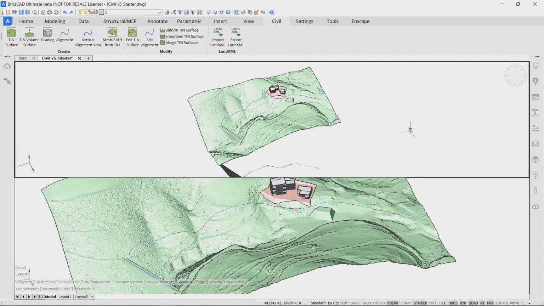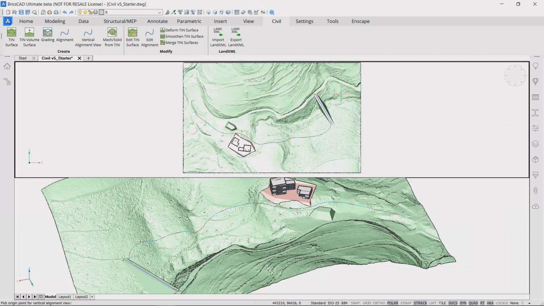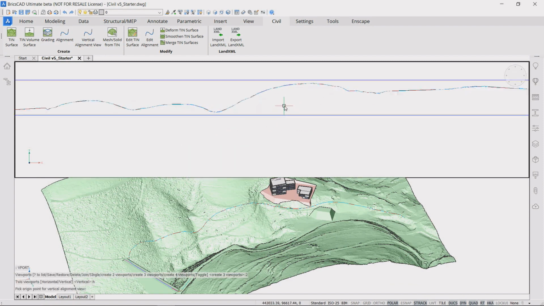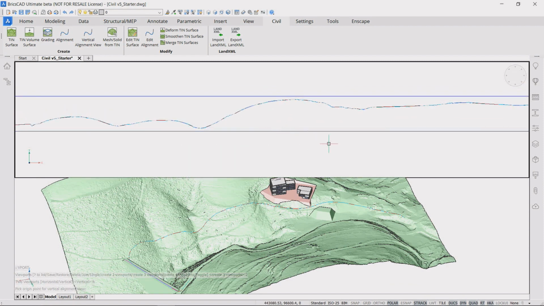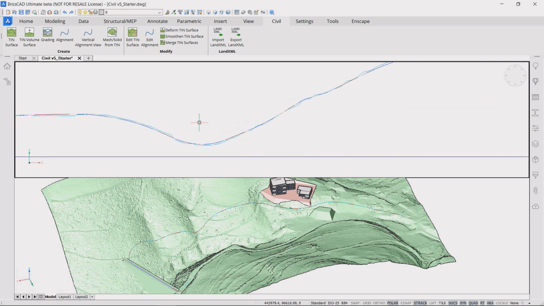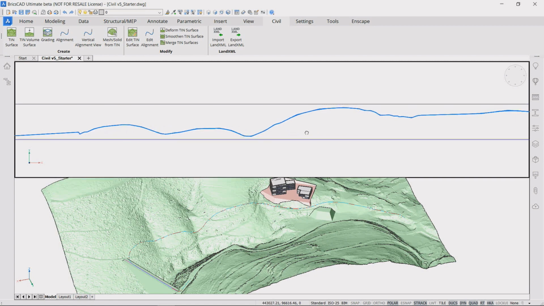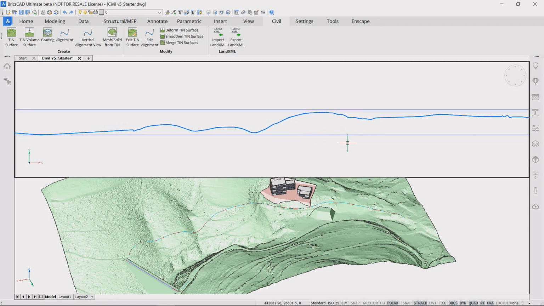The design profile, or design vertical alignment, was also created automatically, to enable this initial proposal of the design. Of course, we also enable the traditional workflow where you can design the profile manually, but this automatic approach gives you a first approximation of the object very quickly, and it is also dynamic.